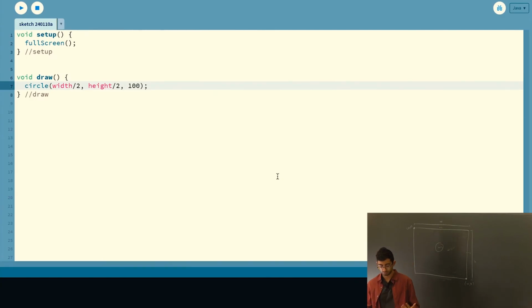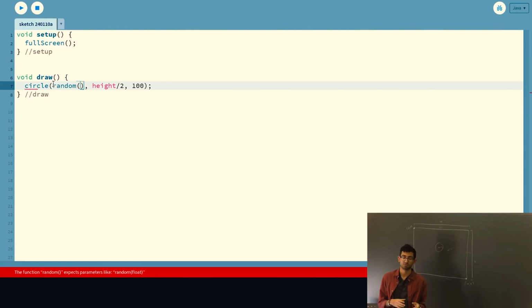Okay, so the way that we will do this is, let's see, what parameters can we mess with? The first thing we can probably mess with is where this circle is on our screen. Maybe we don't want it in the center. Maybe we want it just thrown randomly around our canvas. We can totally do that. And maybe the way that we can do that is using our random function. So our random function is going to give us a value. It's going to give us a floating point value.